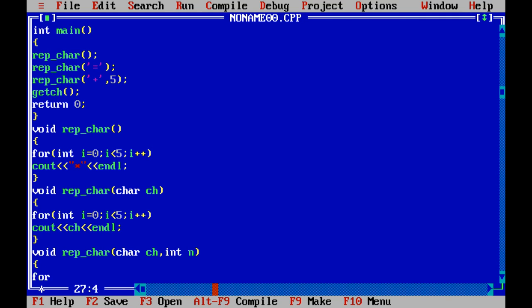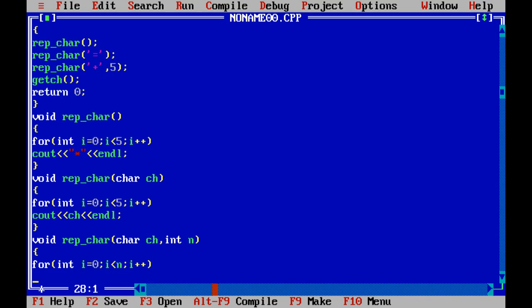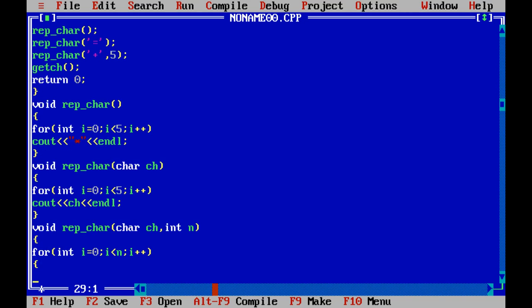Again for int i equal to 0, i is less than n, here you passed n, okay, and i plus plus, cout that passed character.